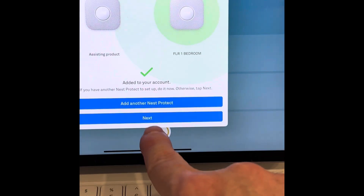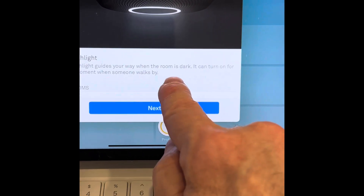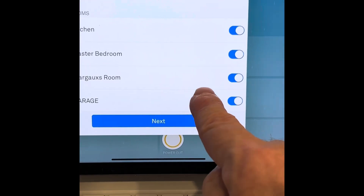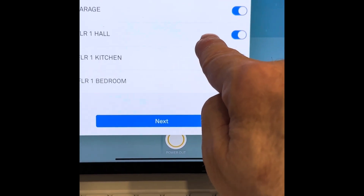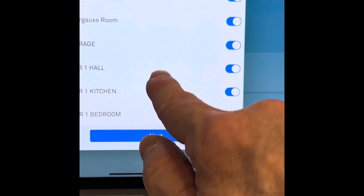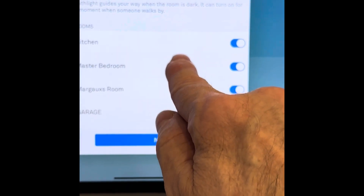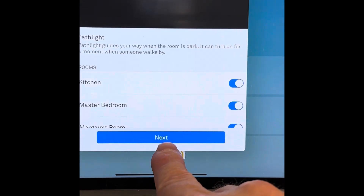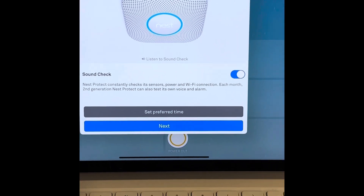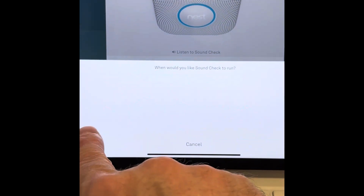All connected, and now the app is finishing up. Since we're done with all of them, we're going to click Next. We can change a few of the settings for individual rooms — these are for the pathway lights that turn on at night. They're motion sensitive, so we'll turn off the one in the bedroom, but the ones in the hallways we're going to leave on. The app is prompting us for installation help; we don't really need that, so we're just going to click Already Installed.